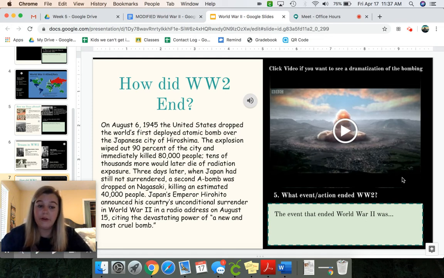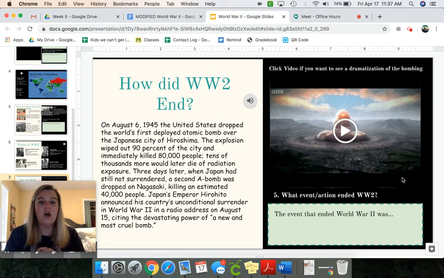So you've probably heard of the A bombs, the atomic bombs, the big nuclear bombs. This was developed in the middle of the desert in Nevada and New Mexico. So in the West. It was developed, and so the U.S. decided we can either drop this bomb and kill our enemies, and not that many in the grand scheme of things, or this war is going to keep going on for years, and this could mean the deaths of millions of more people. So they make the decision to drop the bomb.